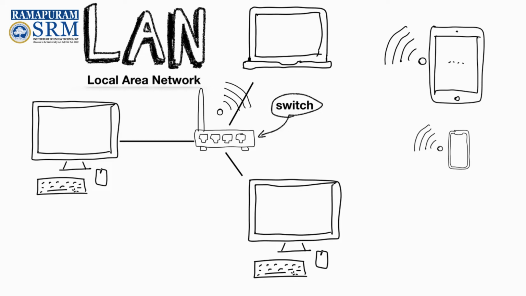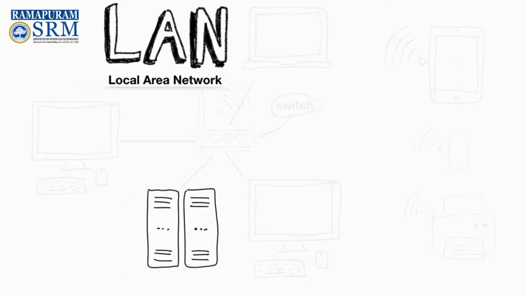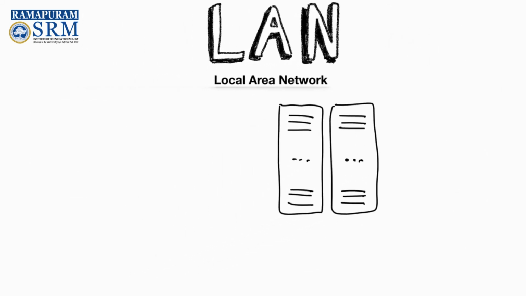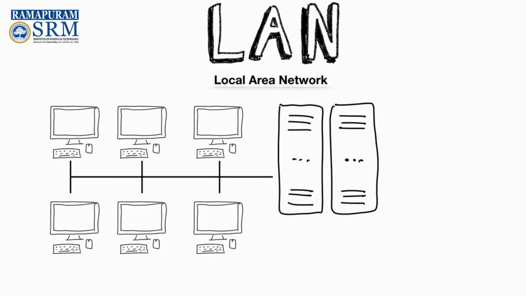You can connect a printer to the network that can be used by all computers. Or you could add a server. A server can be used as storage. All files are kept on the server. If people work on the other computers in the network, the so-called clients, they get their files from the server and send them back to the server once they are done. That type of server is called a file server.